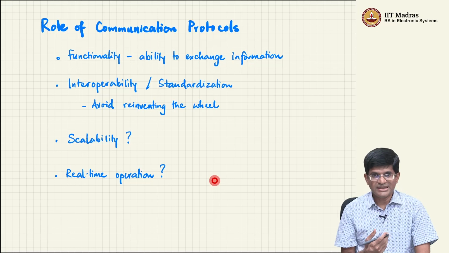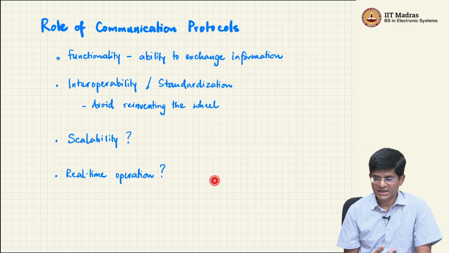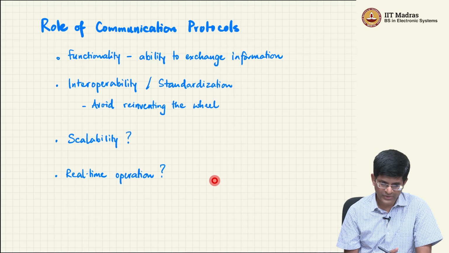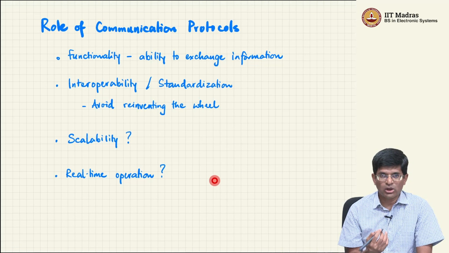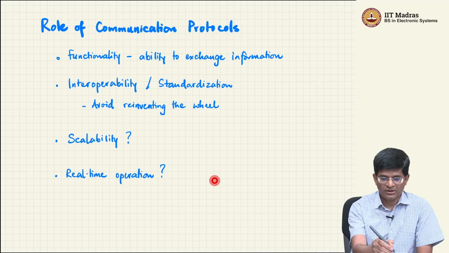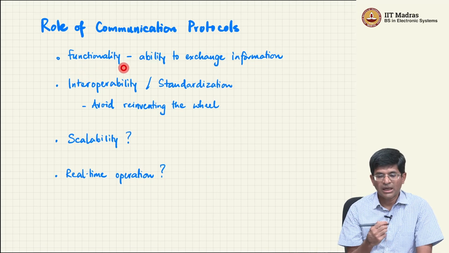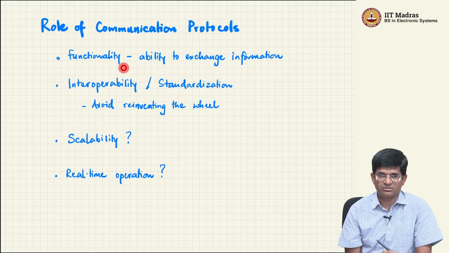So, in this context, what is the role of a communication protocol? Right? We are going to start with looking at what we mean by communication protocols, and then see how to go forward from there, right? So, there are a few things that a protocol establishes. One of them is just functionality. How do I transfer information? So, it makes the ability to exchange information feasible.